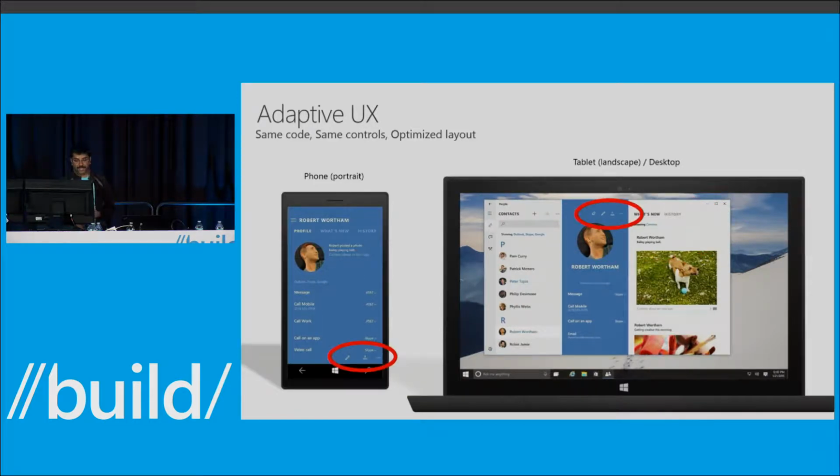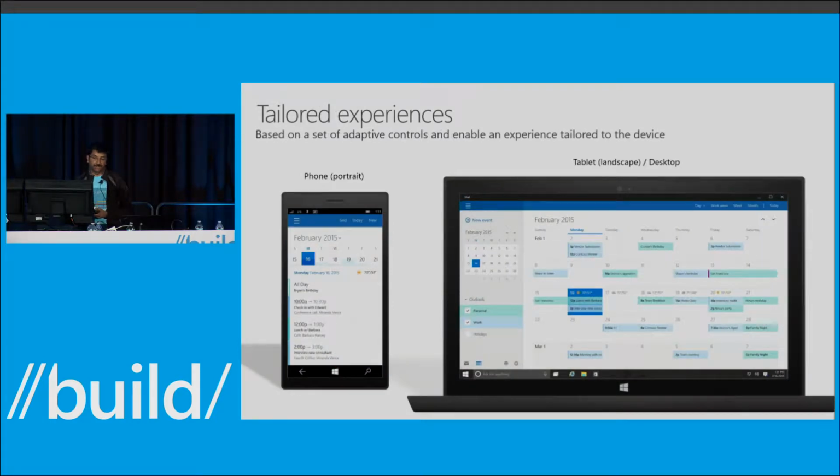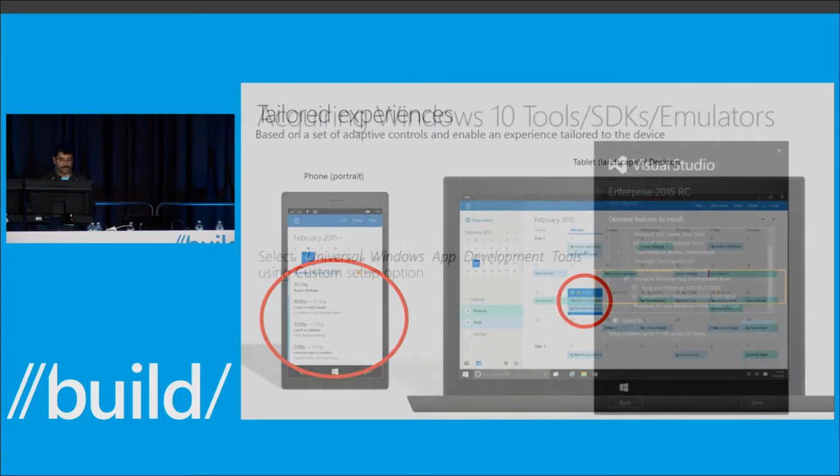Some examples over there, and you get command bars that you can put, and again, you can define these behaviors in your sample. I'll show you a demo of how we can do that. A really good example to look at, if you have Windows 10 on your phone or device or tablet, you can open the calendar app, and I also recommend looking at the MSN apps. I really like how they have built the UX. It's a really good example to look at. You can see how the calendars change according to the landscape of the devices.